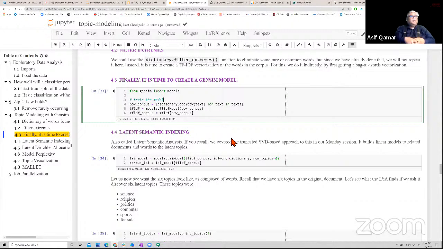TF-IDF, which we talked about last time, is term frequency, inverse document frequency. It gives you the importance of a word based on how often it occurs in a document, weighing in the uncommonness of the word. So once you have the TF-IDF vectorizer, you get the TF-IDF for the whole corpus.